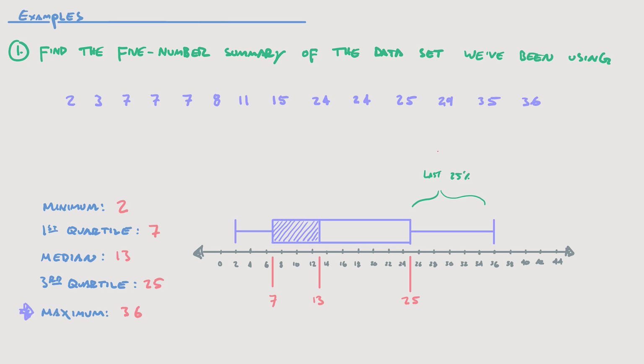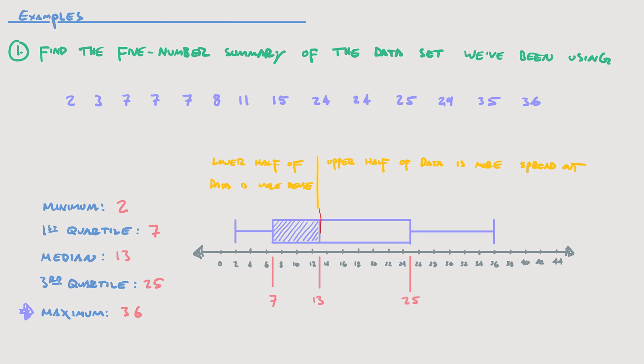Right, and I put that over here. Notice I didn't label this one because 36 is actually on the number line. But that's our last 25%. That's our fourth quartile, as it were. And so this is way more useful, I think, than something like this, right? Because we can actually see the spread of the data. You can actually say, hey, look, the third quartile is way more spread out than the second quartile, right? In fact, you could even say something like the upper half of the data, right?